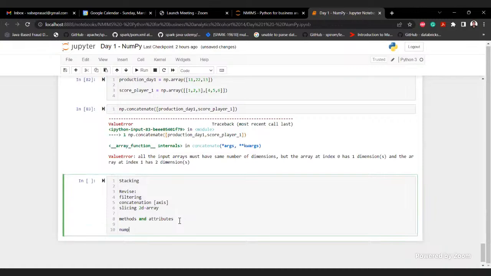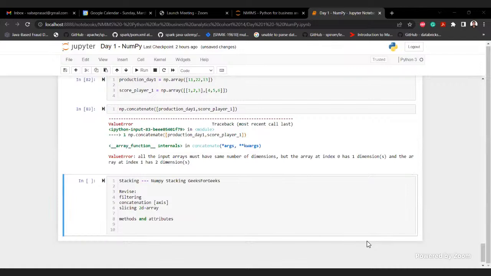Just say numpy stacking geeks for geeks. ठीक है, ये मिला हुआ है. ओके. ठीक है.